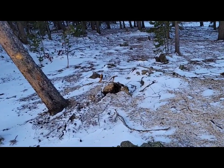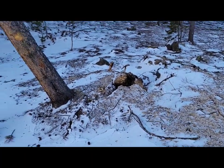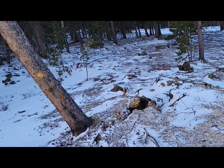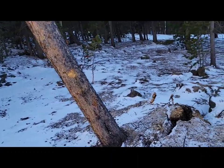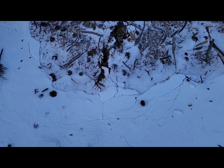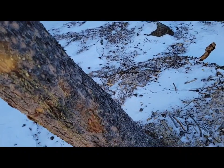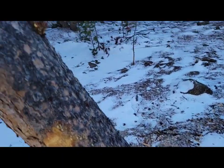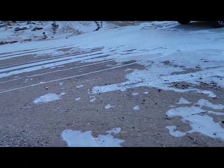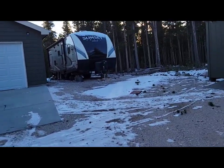So, you can see how it just pulled up the ground. I mean, the tree's not dead or anything, but the winds were so high that it literally pulled that. I'm afraid to step right here. I don't know how deep it's gonna be. Oh, I think I'm pushing on it and it's not budging. I really think it'll be okay if he can't. He's trying to get off of work so he can come home and take it down.